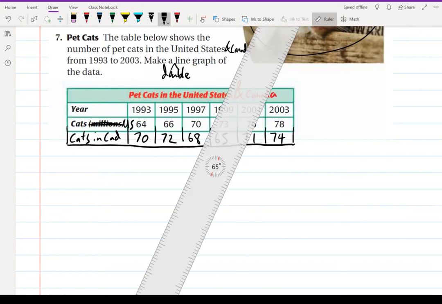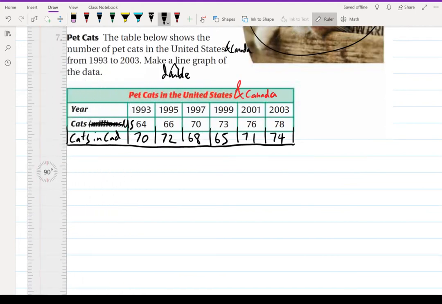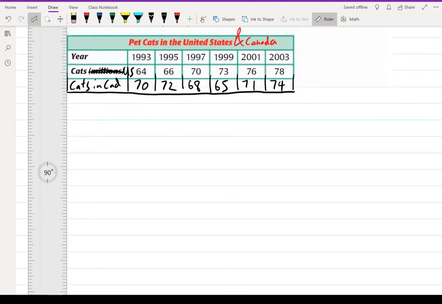I'm going to start off by setting my graph. The range of data goes from roughly around 80. This is the biggest data, around 80. And the smallest one is 64, which is, I'll say, around 60. From 60 to 80. And maybe I will go up in fives. So if I have 80 up here, and 75, 70, 65, and 60.